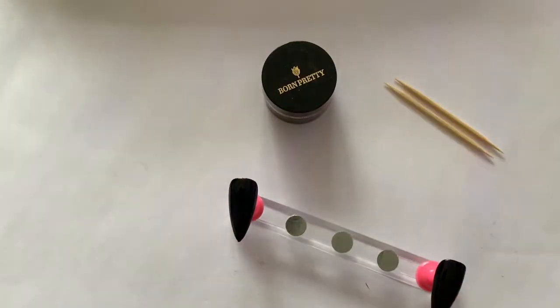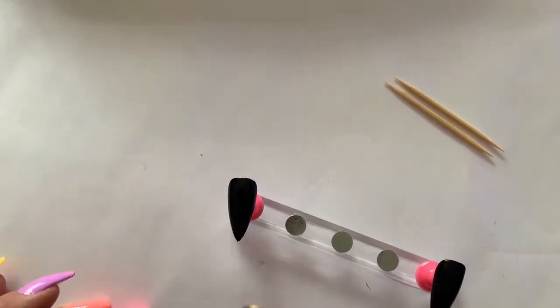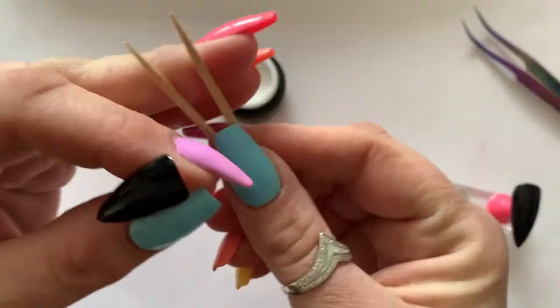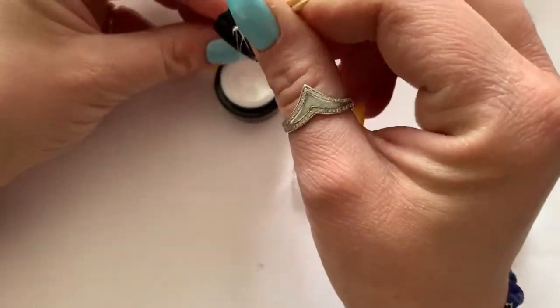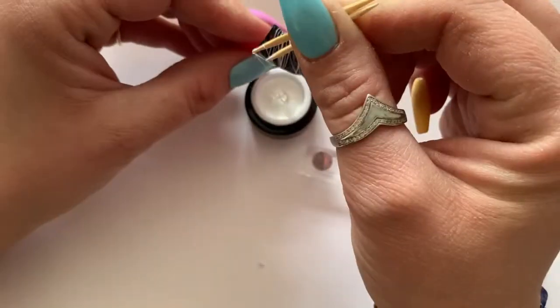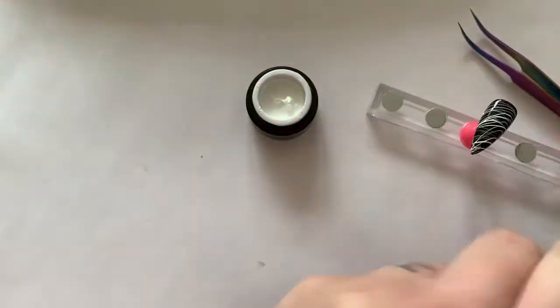While they're curing in the lamp, I'm going to come in with my spider gel now. I'm going to use a white spider gel, and to apply it, I'm going to use some toothpicks, as I find this is the easiest way to get the design that I wish to have. So once I've opened the pot, which had a seal on it, I'm going to dip into the spider gel and then just go over the nails, as you can see. It's quite easy. So I'm going to do this to both of the nails and cure for 60 seconds.